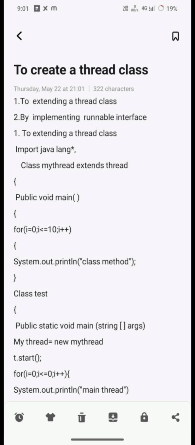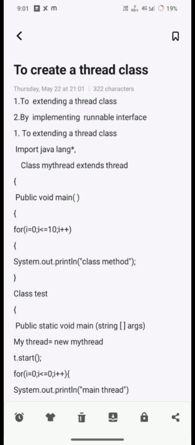In the third step, this is the body of the thread and this is the main method of the thread. MyThread t = new MyThread. This is the main thread, the main body. The fourth step is to call the run method using the start method. So t.start, using the start method there is no need to call the run method directly. We have a method called start. With t.start we call the run method of the thread class.